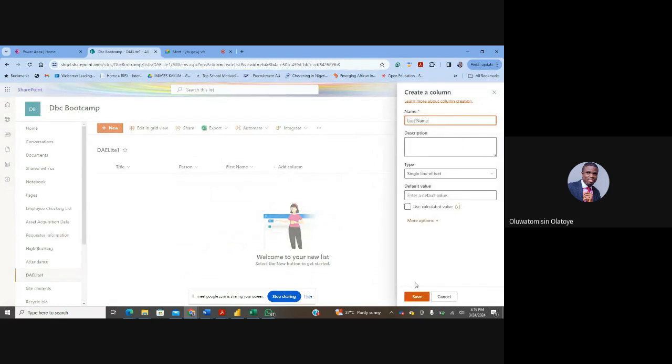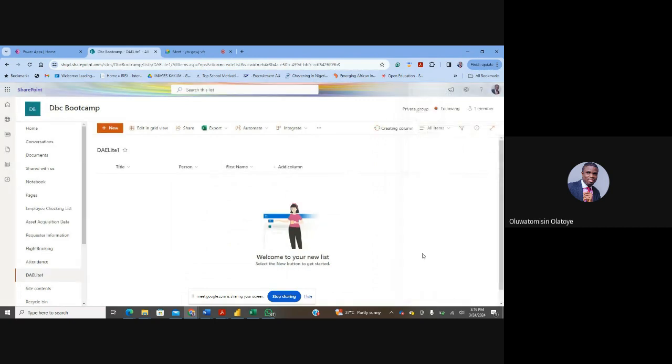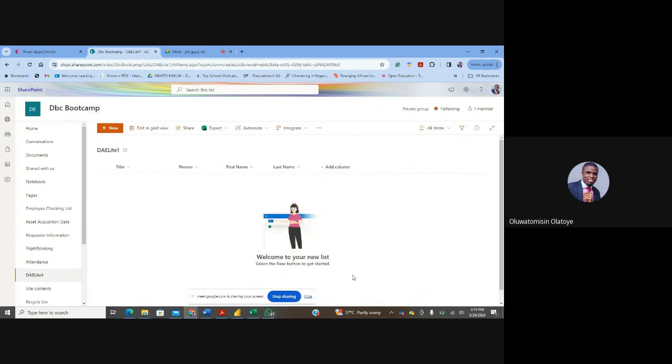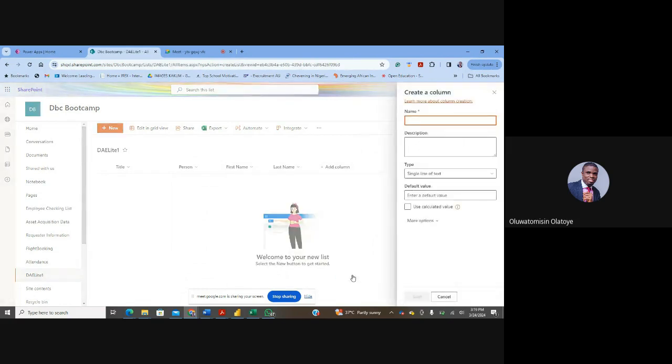Single line of text, click save. Next, you're choosing still text. Then you are looking at department. Still a single line of text, and go on to click save.